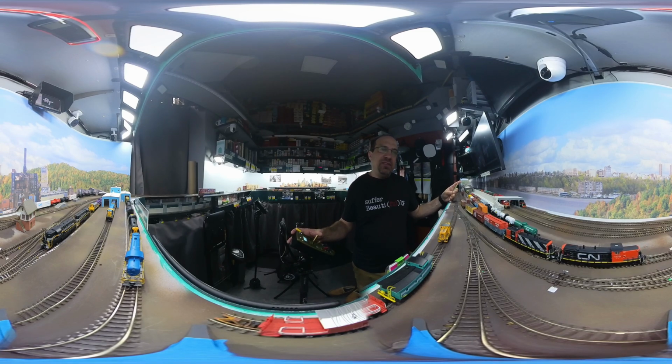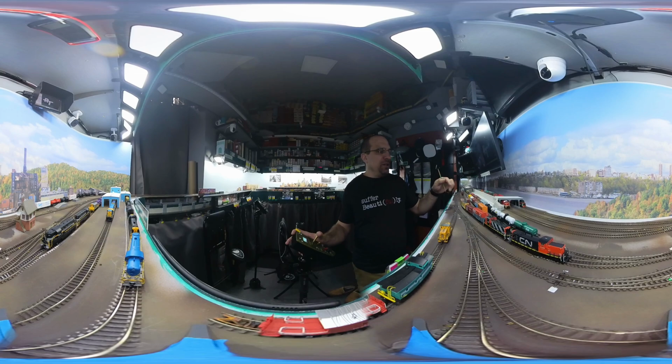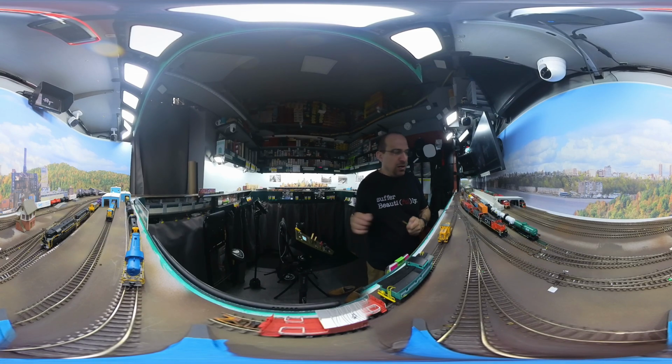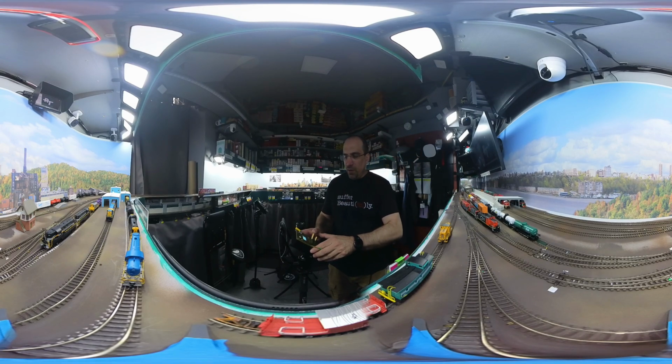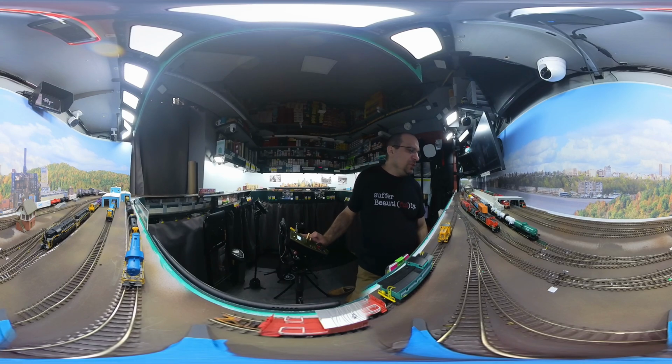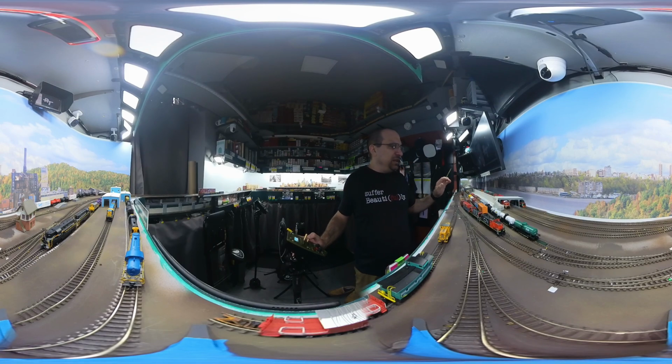I'm going to speed this up a little bit. So I'm going to drop these three cars up into the Cat Mountain car. The Cat Mountain car is one of the Home Shops cars. Home Shops did come out with some N-scale cars, and this just happens to be one of them. So the Cotton Belt car will go back here. We'll push all of these back. We'll pick up the front three cars. We'll put them in front of the back three cars.